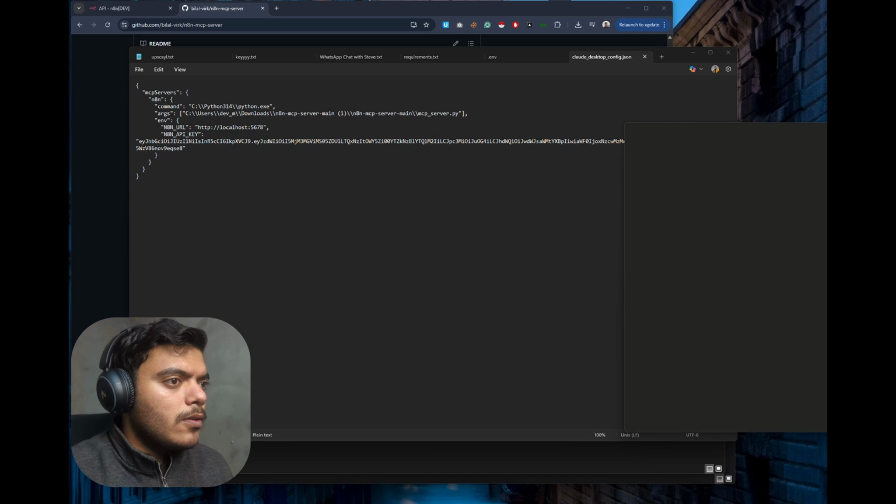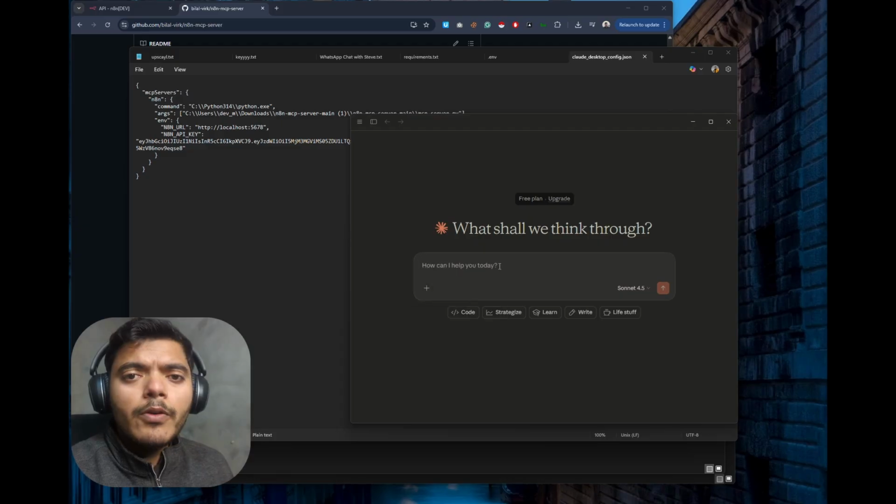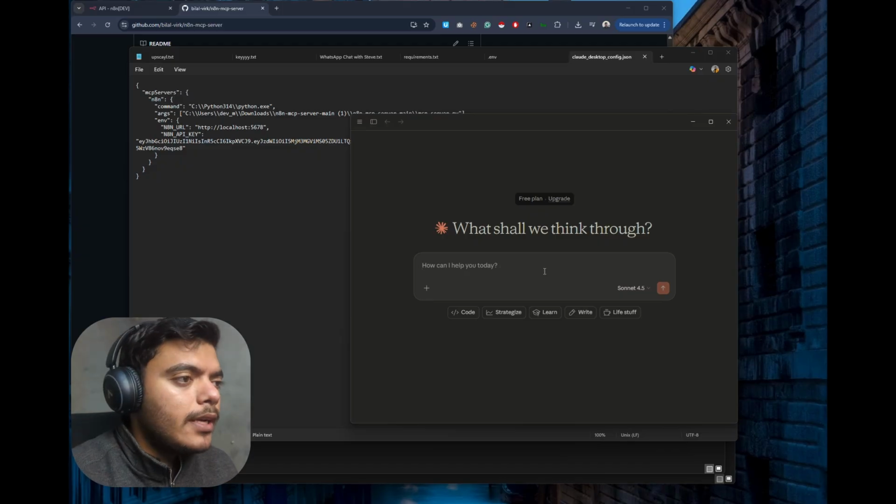Now open it and make sure. Yes, you can see n8n MCP server is added here. Now you can create any n8n workflow using Claude and the MCP server. Not only create, you can update, you can change, you can fix your n8n workflows using this MCP server and Claude AI. Okay, let's do some testing.